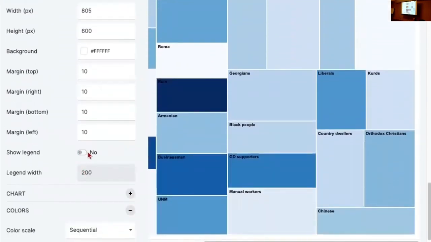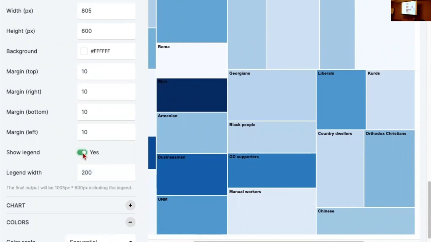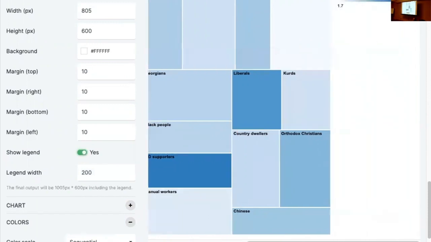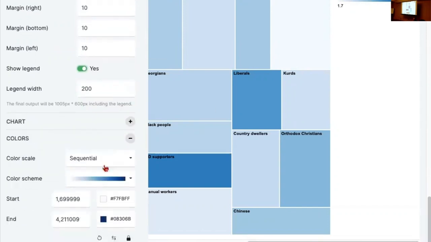I won't go into details of this website. You can tweak many parameters of the chart if you want. You can decide if you want to show the legend or not. In this example, the legend shows what hue of blue represents what value on your chart. So this is 4 points, the maximum is a score of five, and on the lower end it's 0. So we have these colors between the minimum and the maximum values in our data. You can change color.